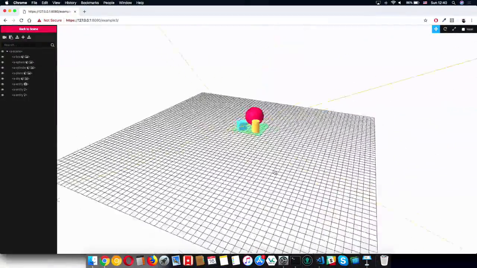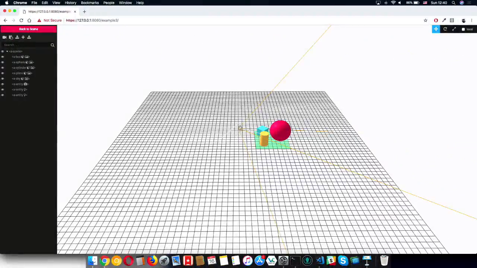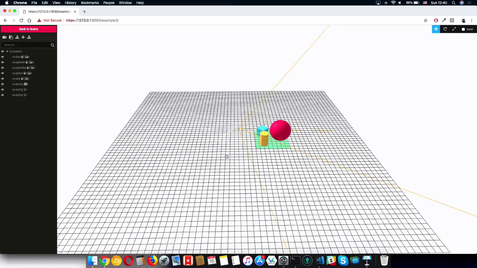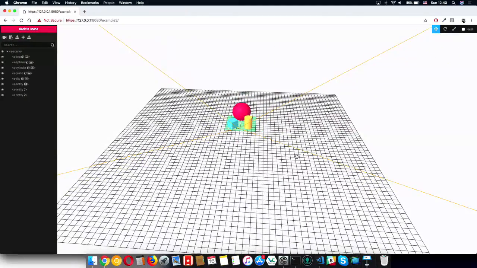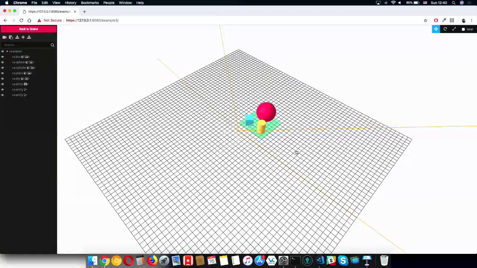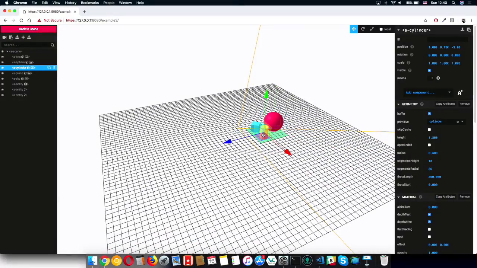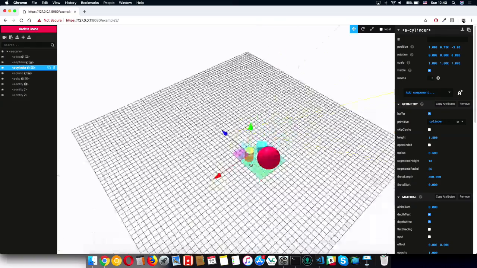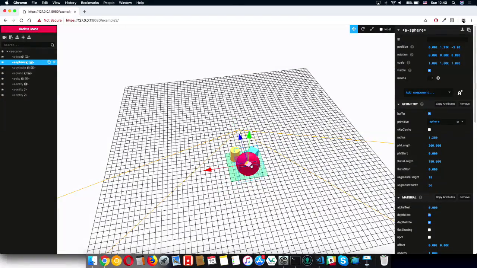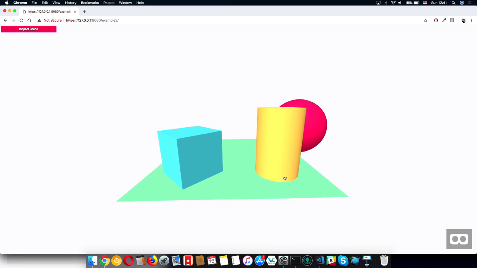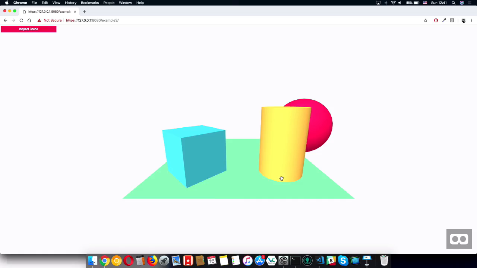So what are we seeing here? You can see here, there's our camera, and the yellow is where our camera is pointing at. The green is the plane, the color part of the plane, and we can see our elements. We can select our elements, we can change their position. So we can place this, let's say, somewhere here, turn it off, and see that it really did move.